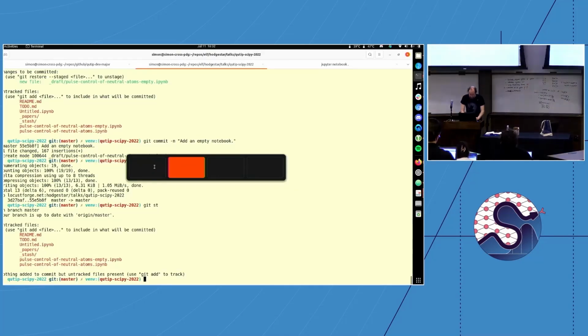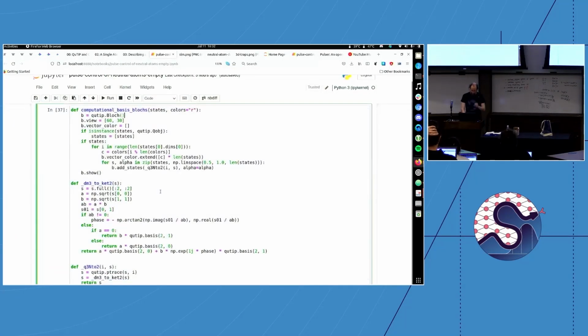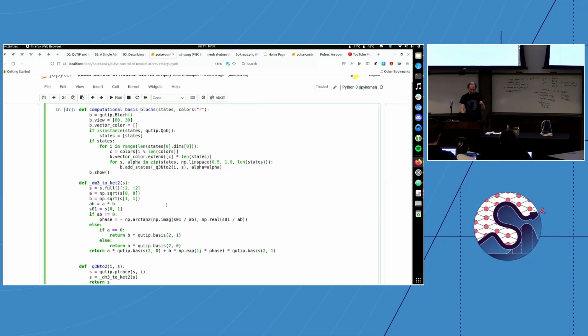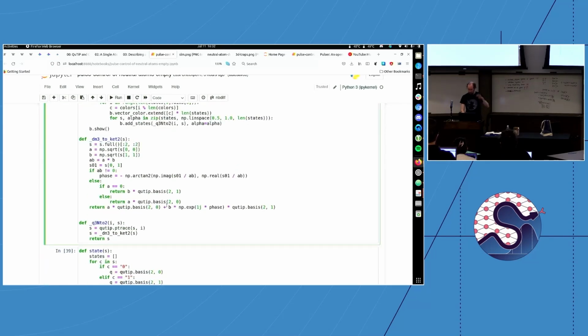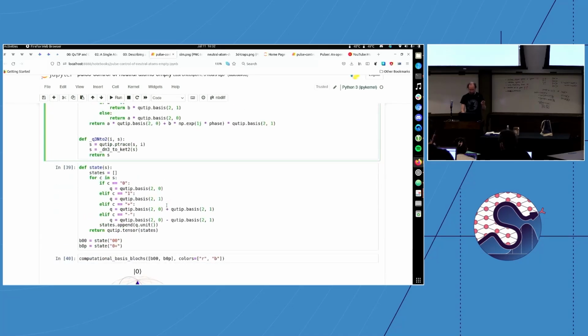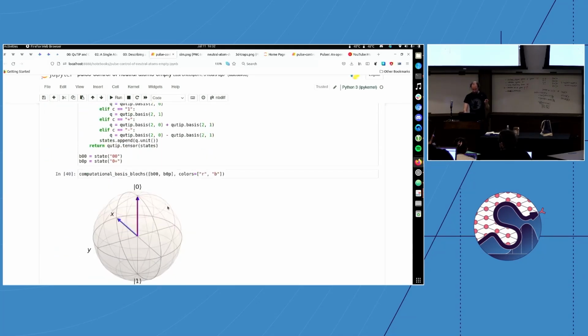Okay, so this is just a visualization function which I wrote for myself a few days ago. It's something I want to contribute back to QuTiP on the visualization side. Maybe you can copy it into your notebooks for now, since it's not part of the main thread of what we're doing. But you can see now if we plot the states B0P, you can see the first state is in state 0 and the second state is in state plus.